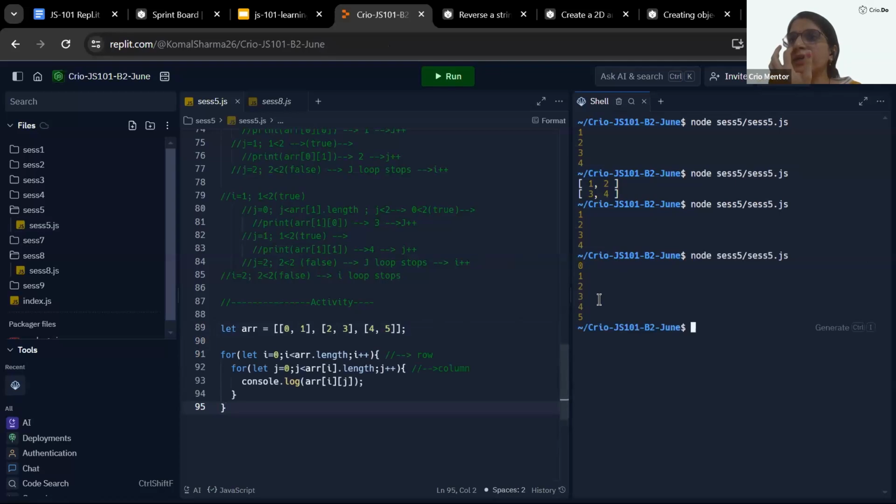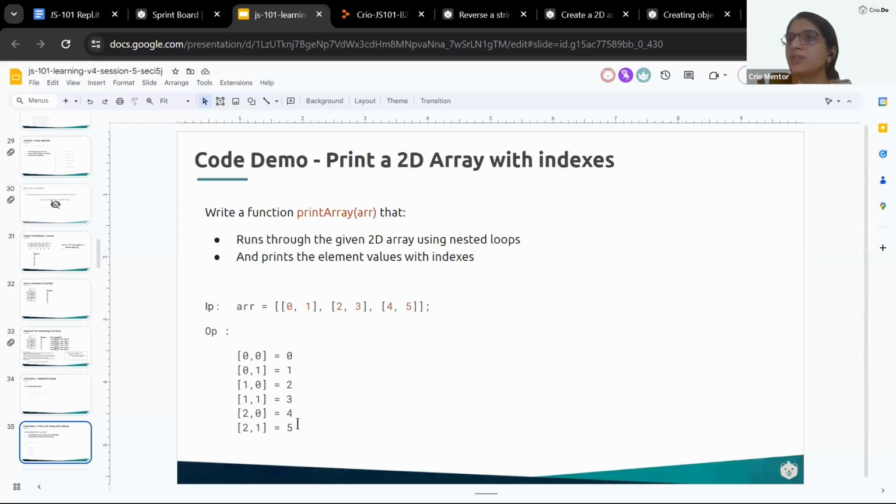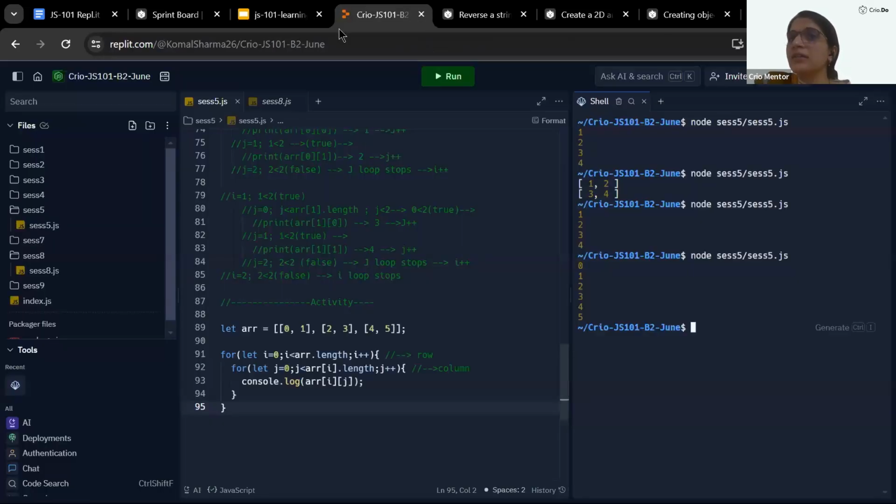Do you see array elements are getting iterated? 0, 1, 2, 3, 4, 5. This is the RHS, the right hand side part is already coming. Ma'am, but they are also asking you to print indexes. What is index, guys? Isn't that I and J they are asking? So logic is not going to change. It's the console that you have to change. It's the console you have to make the changes inside. They are asking you to print the output in a different format.